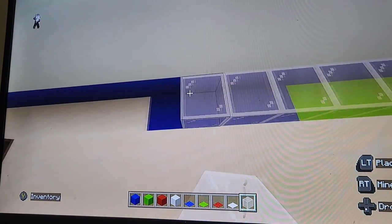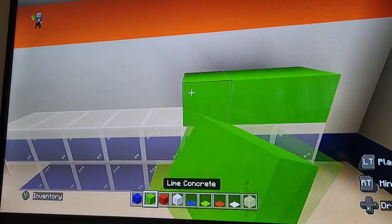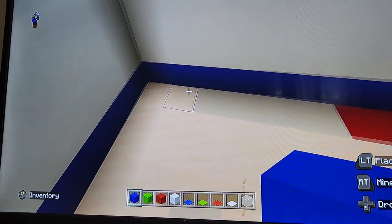White stained glass, you actually want to do 4 white stained glass and stack 2 on top. And then you want to do 4 lime and then 4 blue. That's of course Xbox, PlayStation. And you want to do the same thing on the other side, so a gap of 2.